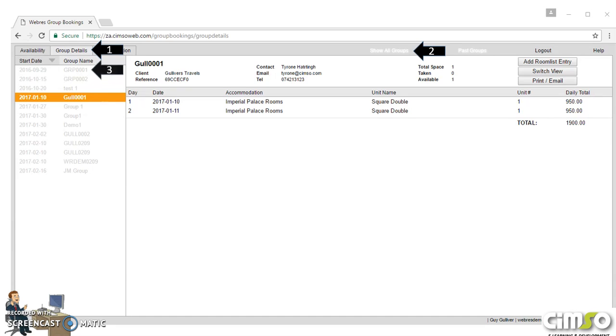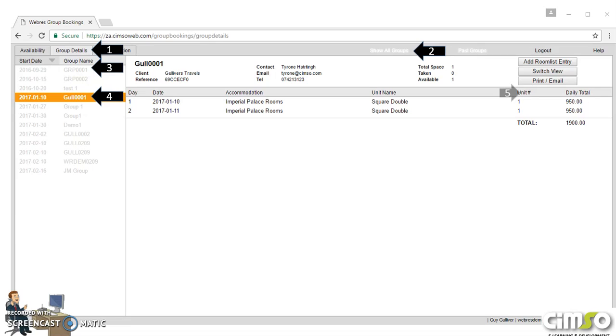In the left columns, the reservation manager will see the start date for each of the group bookings made, as well as the group name it was booked under. If we click on Group Bookings, Gulliver 0001, we will see the group booking detail for the group's itinerary in the column on the right.